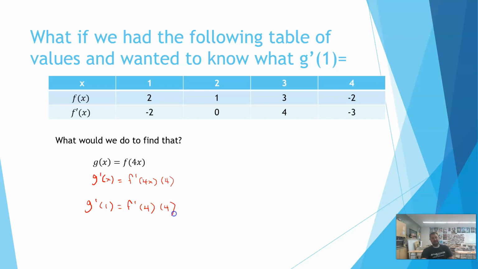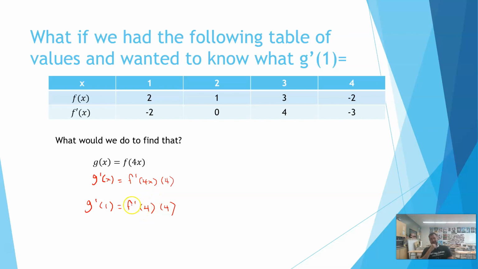Now this is where this is going to differ from what we've done previously. At this point in every other problem that we've done with the chain rule, especially if we were trying to evaluate, which we really haven't done very much, if I wanted to plug a number in at this point, I would just plug it in everywhere I saw x, and then I would just multiply, add, divide, whatever I needed to do.